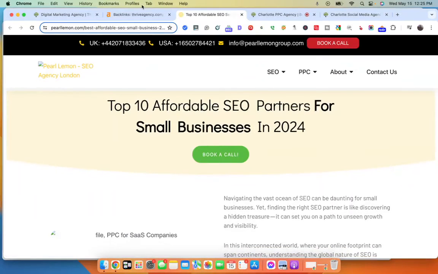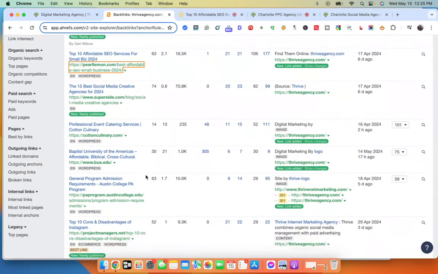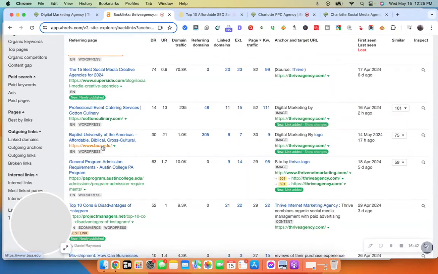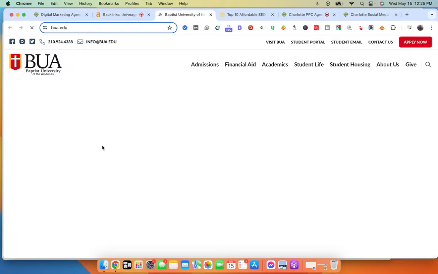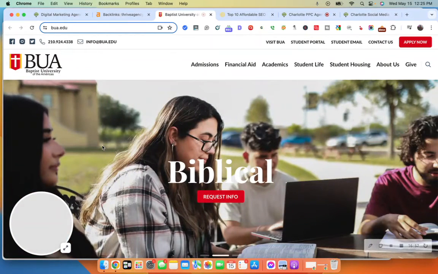I mean, this isn't really super attractive. But you can sort through these backlinks one by one. I see that they have an EDU backlink. Baptist University. Always a great backlink. No one's going to turn down a backlink from an EDU.